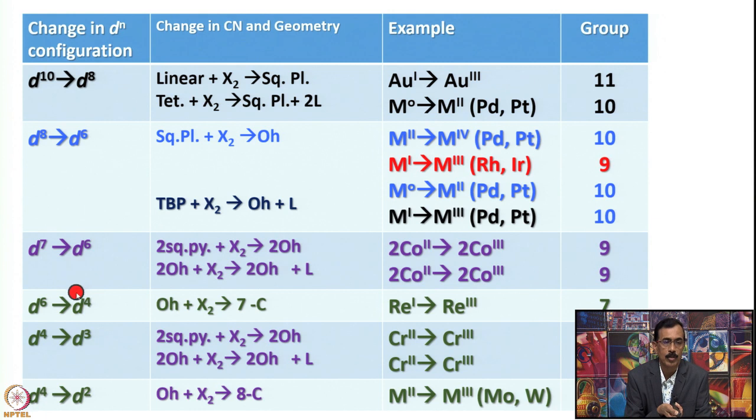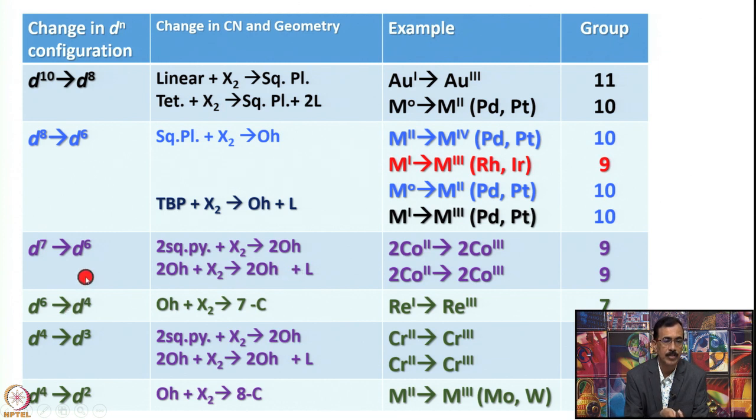You can see this is a one electron process, since the metal has two oxidation states with a difference of one electron, so a typical oxidative addition reaction cannot be performed. On the other hand, we can consider a dimeric species as I showed you, and in that case you can perform it. For example, in a cobalt case, cobalt(II) becomes cobalt(III), and square pyramidal geometry changes to octahedral geometry. Of course we have a bridging ligand there, and then two octahedral would change to two octahedral, in that case one common ligand, the bridging ligand, has to come out.